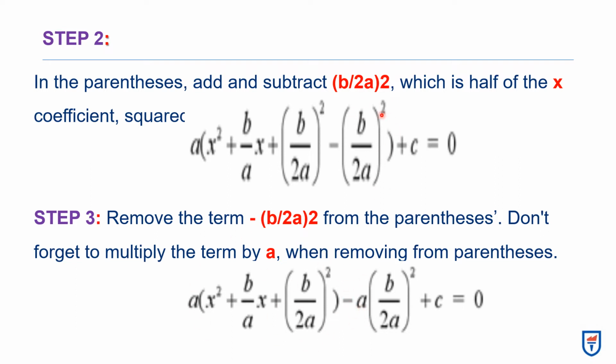But when we take this one outside of the bracket, we need also to multiply it with the term that is outside, which is a, because when a is outside, it simply means a is multiplying every term in the bracket. So when we take something out of the bracket, we need also to multiply with the outside term, which is a. So here we are actually taking b over 2a outside the bracket, and when we're taking this one outside the bracket, we're also multiplying it with a. So now we're left in the bracket with the 3 terms, which is x squared plus b over a x plus b over 2a to the power 2.